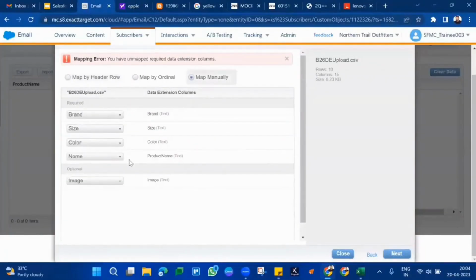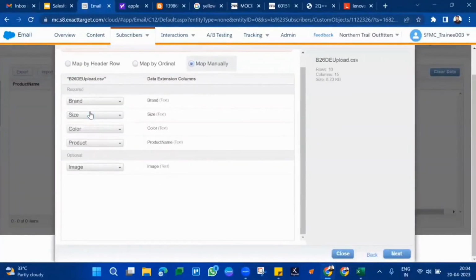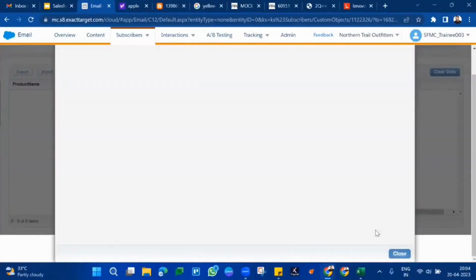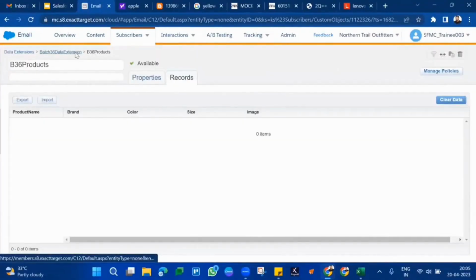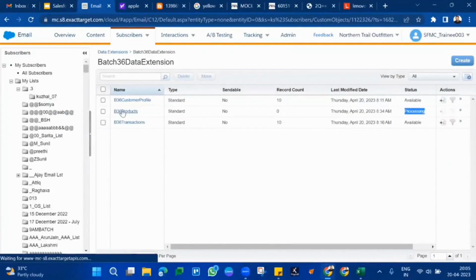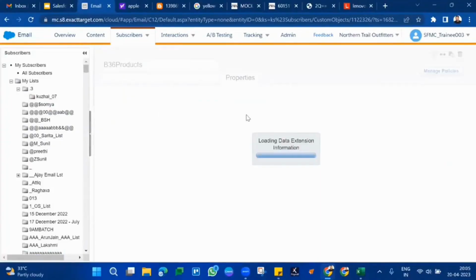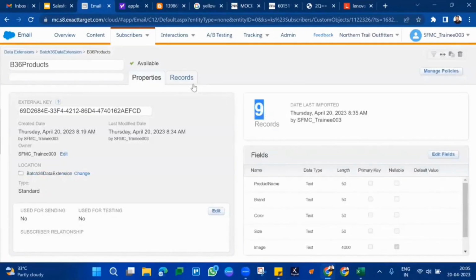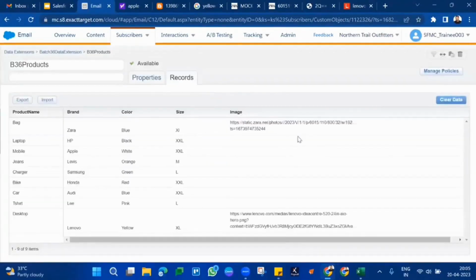We might have a different name in the file. So we click on map manually here. And we see what is the field in our file containing product. So product we have mapped with product name. Click on next and import. And you see that data in the data extension would be imported in some time. The status is processing.